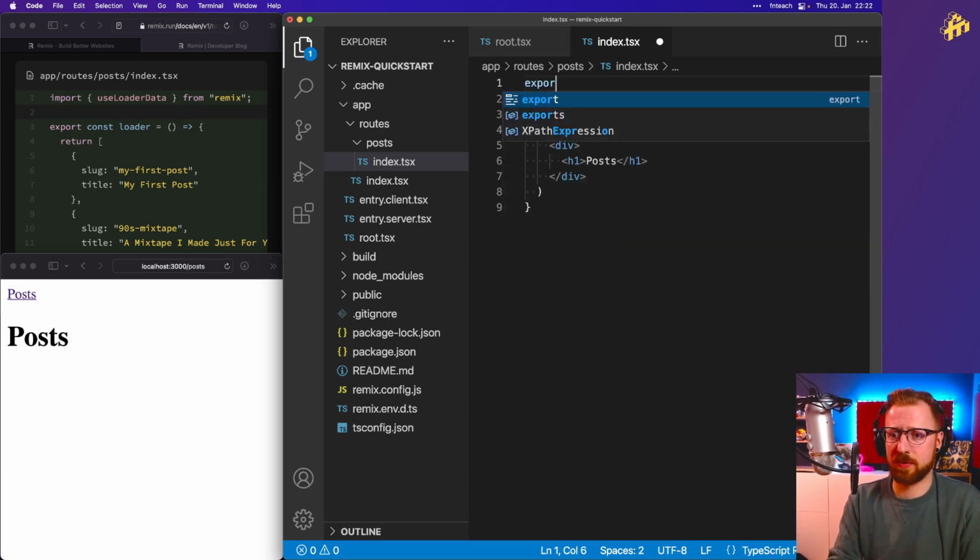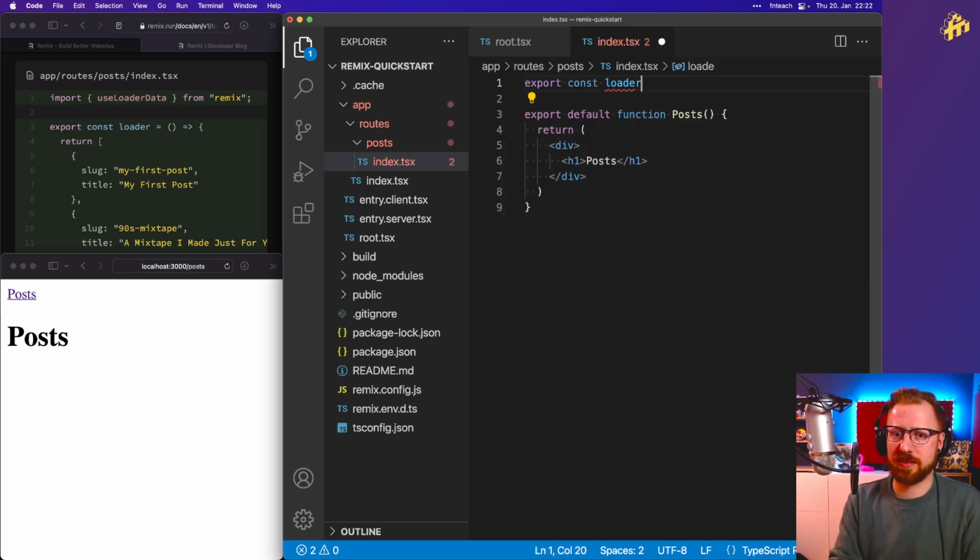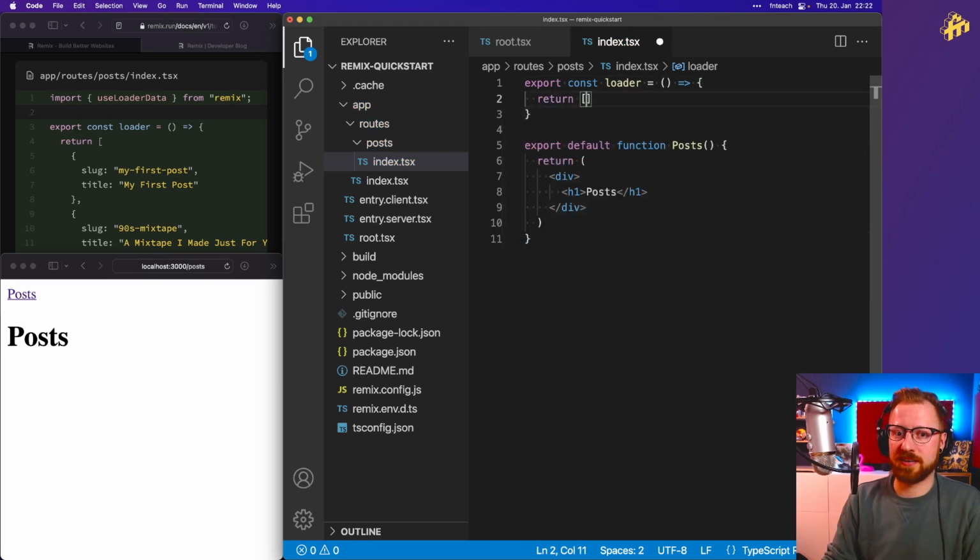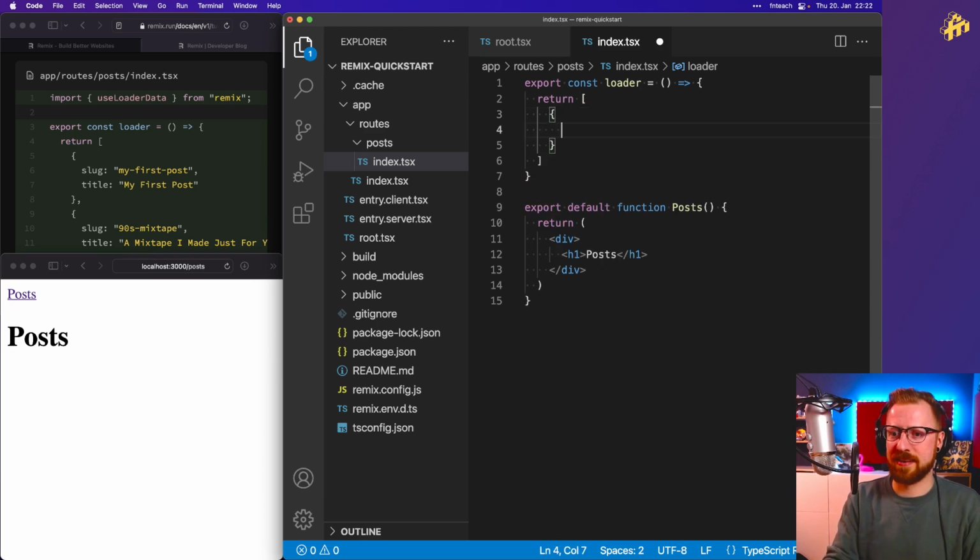Let's first start with export const loader. The loader needs to be a function called loader that returns some data. That is the data that we want to pass to this page. We can read it from somewhere else, we can request it from an API somewhere, we can read files from the file system, because this will happen server side, which is neat. Or we can hard code it here. Let's just go with what they did here.